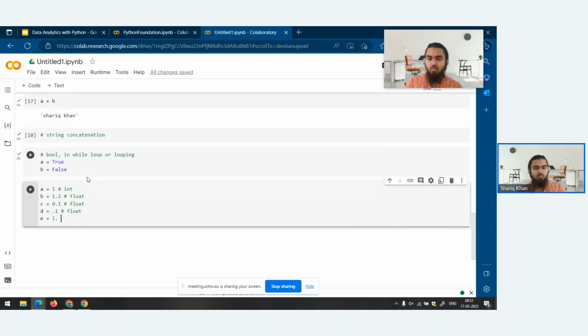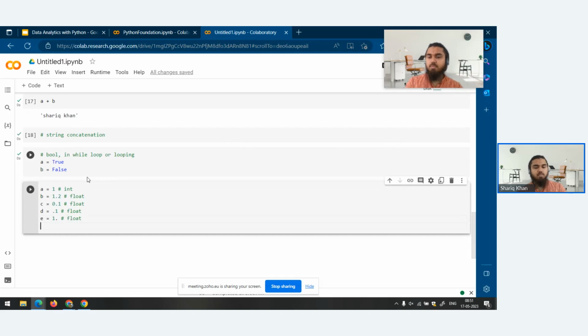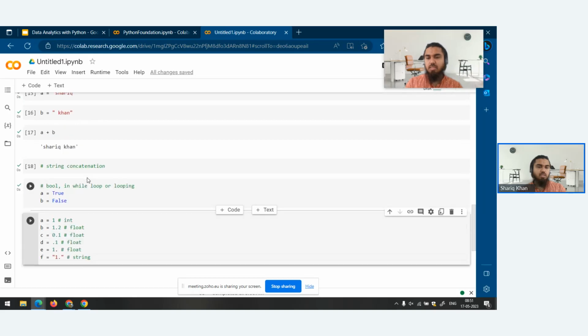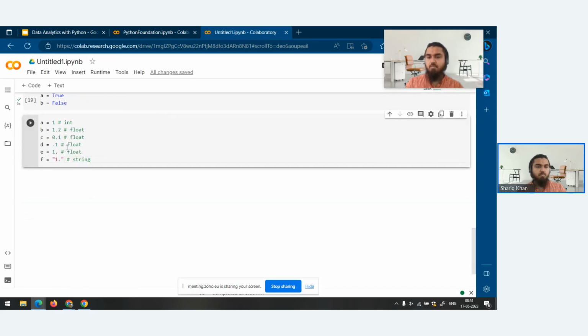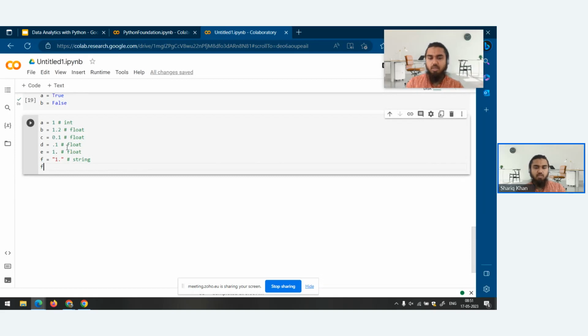This is also float. But the moment I put double quotes around anything, it becomes a string. So what makes it a string? It's the double quotes. So this is a string, this is a string.